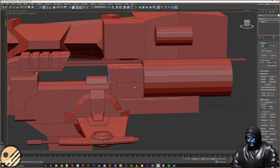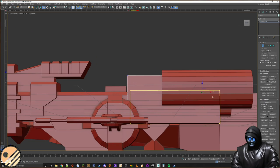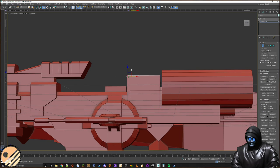Might be fun to do some Babylon 5 stuff at some point. I'd love to model a couple of Narn ships. I always thought they were super cool.